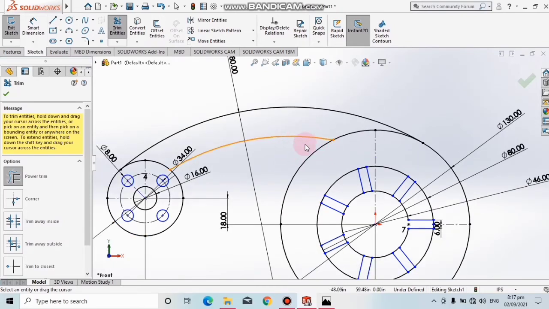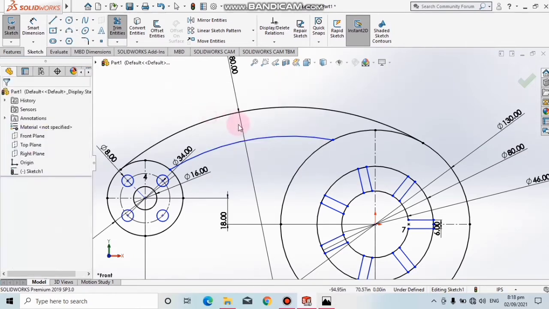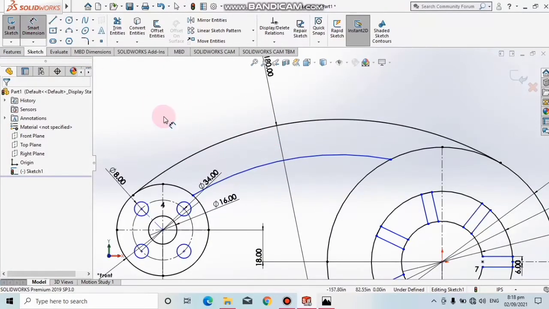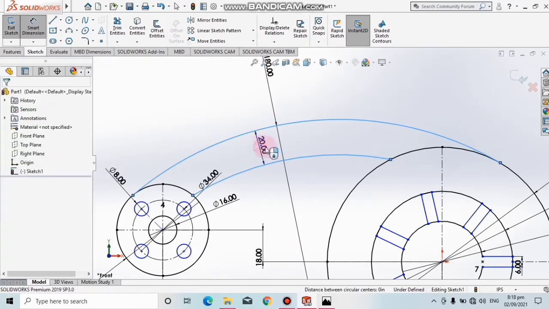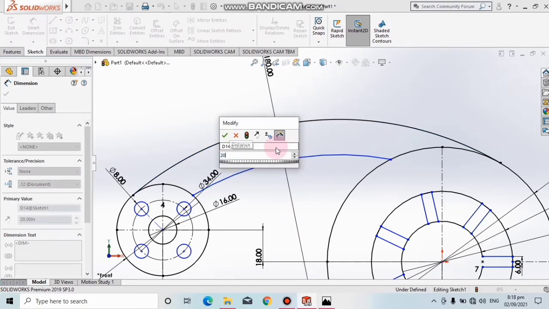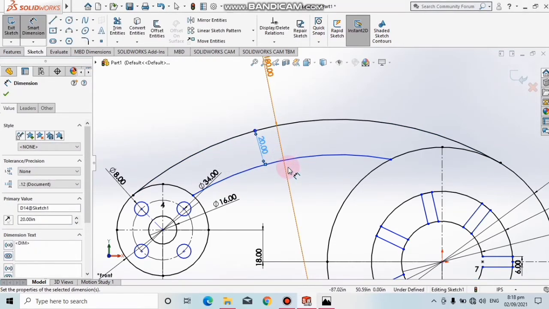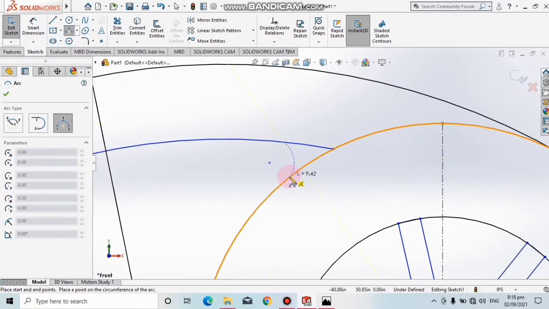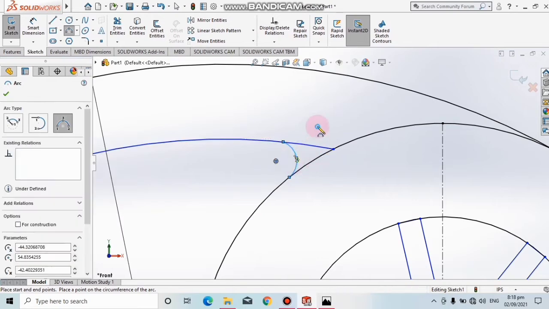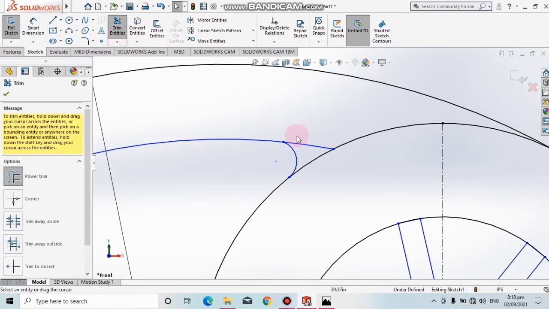Then after that, let's have another arc, 3-point arc. But before that, let's click smart dimension, then type 20. Then click 3-point arc, start here, then trim this part.